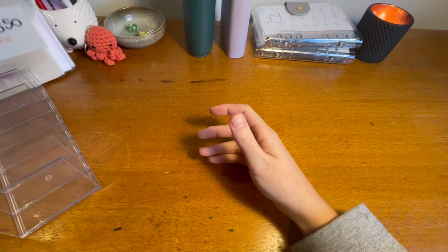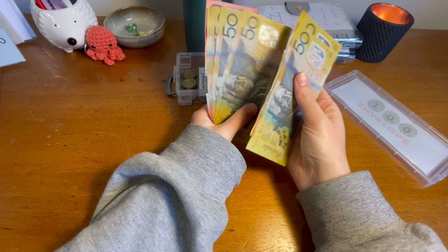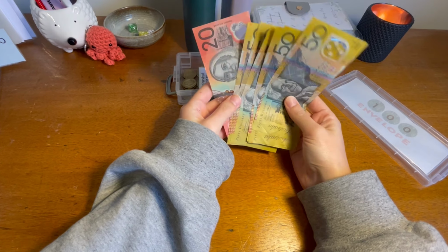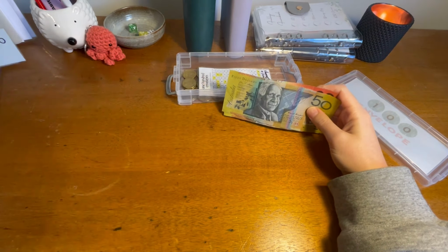So the first place I want to start is my 100 envelope. So in here we have... I don't know if I should unstuff some of the coins. No, I'll leave them. So we have 51, 52, 53, 350, 370. I'm going to unstuff all of this. So I'm going to bring in my tray. Hopefully you can see that.